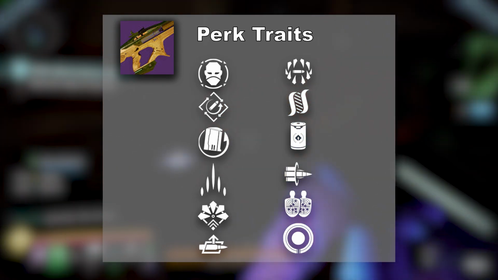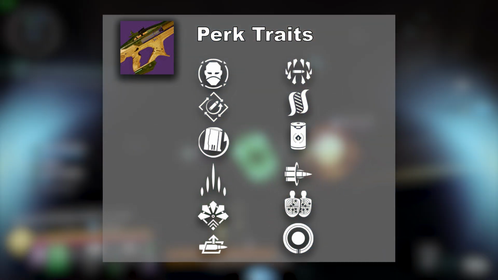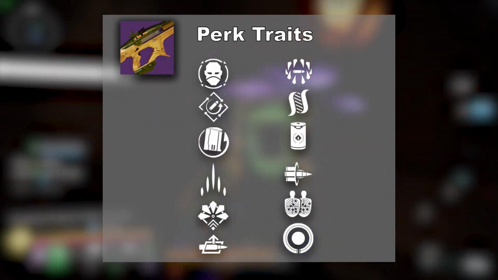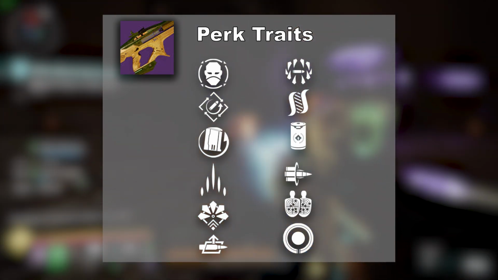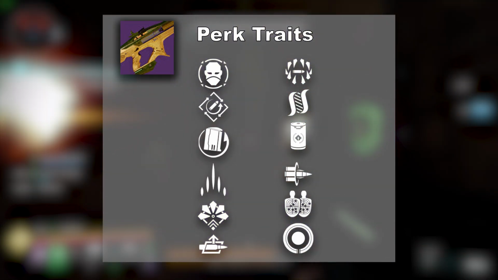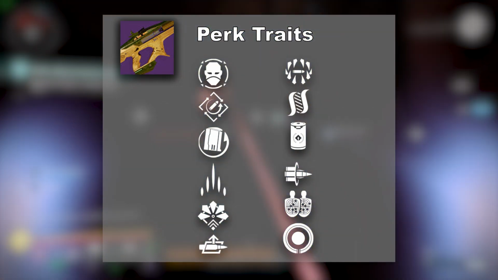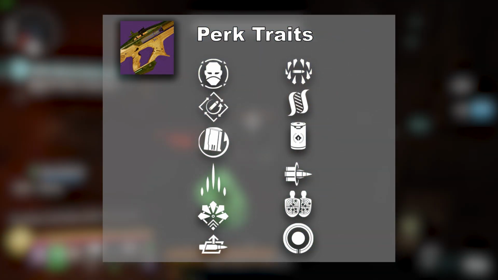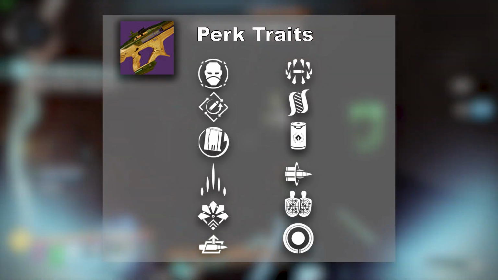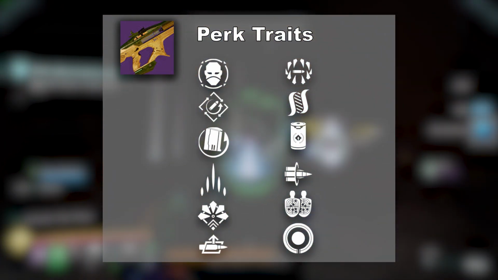Another trait on the third column is Slice, which is a utility trait usually, and this weapon is more for damage than utility, so I don't really see a use in this weapon unless you want to maybe go into a master raid and give the boss the debuff of Sever so he deals less damage to you. Maybe I can somewhat see that, but there's better options. As I said, Envious Assassin and Rewind Rounds are just way better for damage, which this weapon is made for.